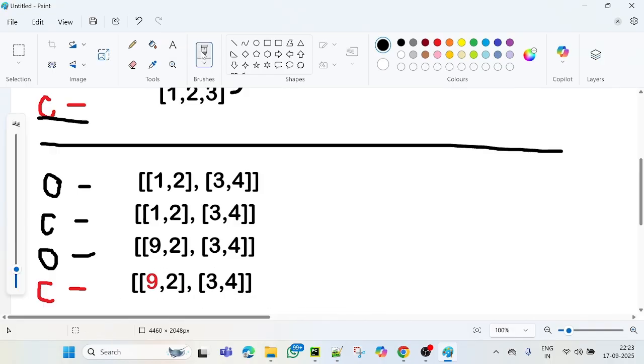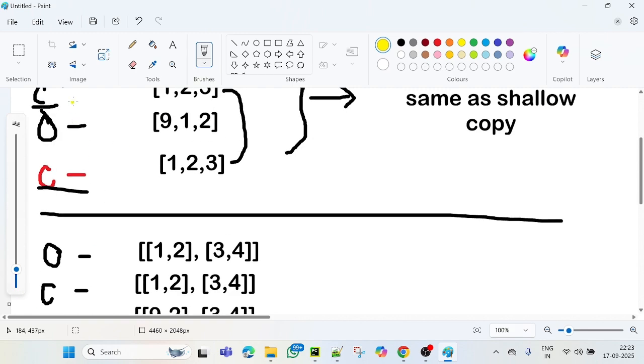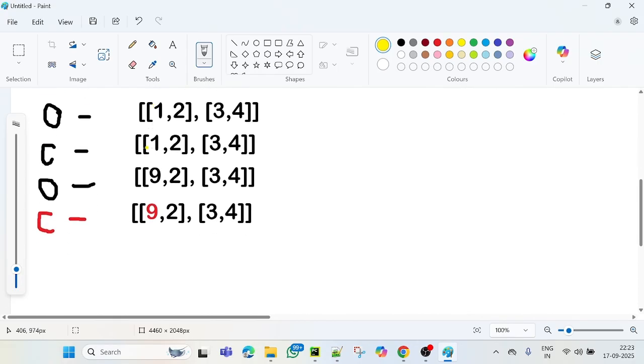So see, in the above example, even after updating, it was exactly the same. This was not updated in the copy. But in the shallow copy at this point we have updated 9 and it is reflecting here, and we are not updating the copied object, the shallow copy object. So that's why it is a shallow copy, which keeps the reference at the nested level.